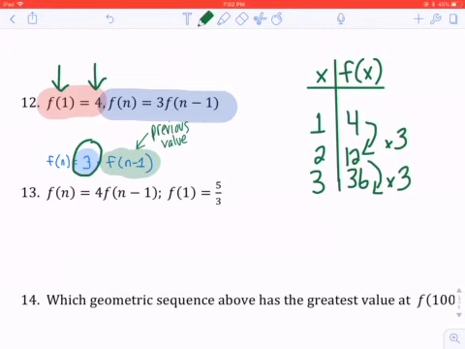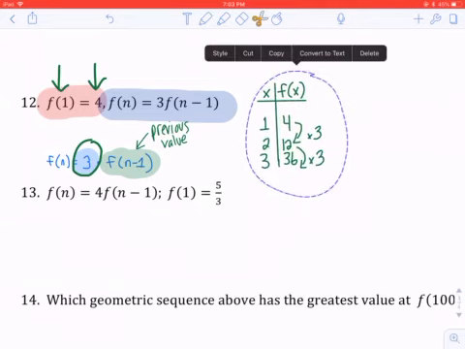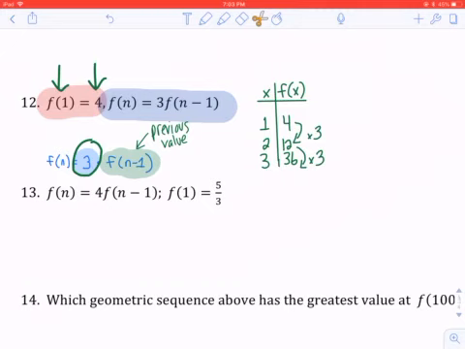Alright, I am almost there. Now, I have to write an explicit formula for this. Or an explicit function, something explicit here. So, I'm going to start out with what I'm looking for. I'm trying to get to f of x, or f of n. Should be using n instead. Not a big deal. That's the thing in algebra. Sometimes you're going to use some different variables. Don't let that throw you off.